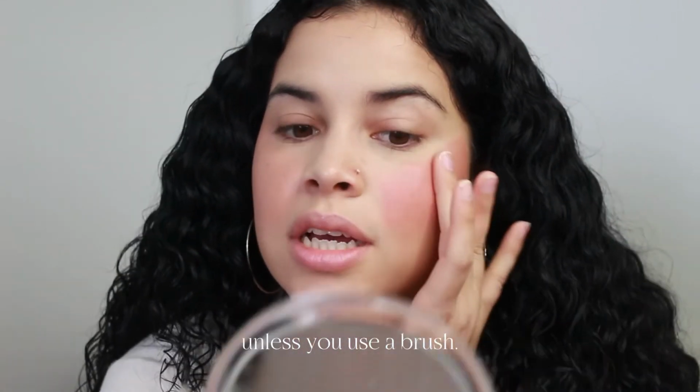So I'm going to go ahead and apply it the way that it says to apply. These are very pigmented. I love the packaging. I love the gold accent on there. And then it just says to blend with your fingertips. And I'm afraid, because do you see how pigmented that is? I knew this because I tested this out already for weeks. Oh my gosh, I put too much. But I just wanted to follow the directions on the website. You know what? Trust the process. Let's trust the process, right? These blend like a dream though. But because it's so pigmented, it's giving me extra work right now. So my advice to you guys, 1 dot on each cheek is more than enough.